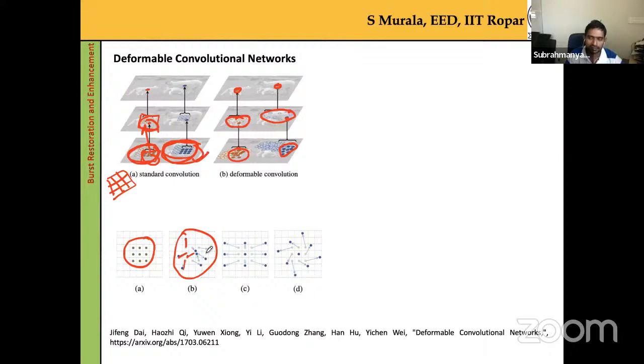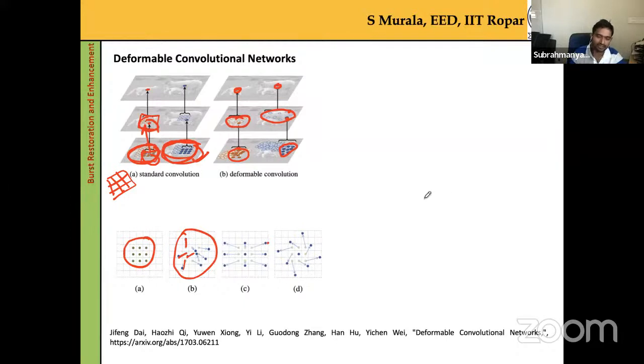Similarly, deformable convolution is also a learnable layer, but these locations will be learned or generated at the time of data understanding. It is not fixed for this kind of data; these are the deformable locations. It can pick the location based on the data. So we can say it is dynamically changing the location, so that we are able to get a better response, and if the object size changes, it can still handle it to some extent.